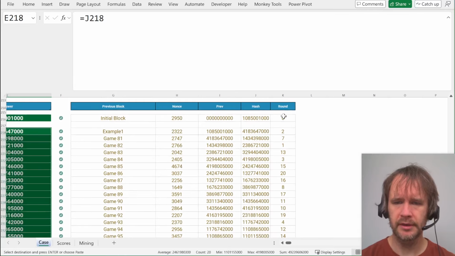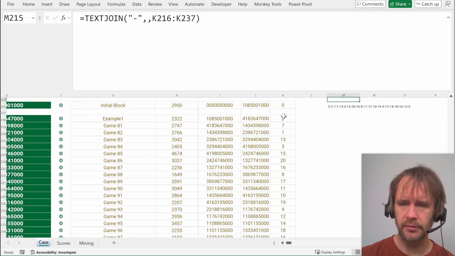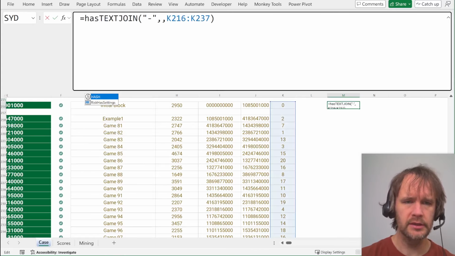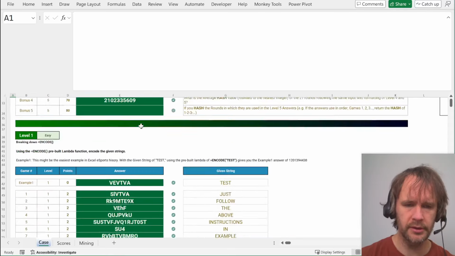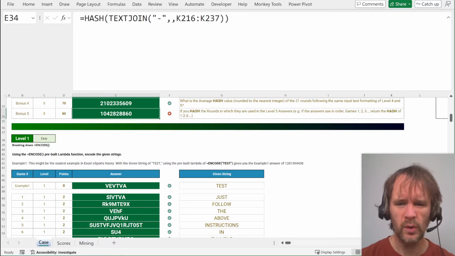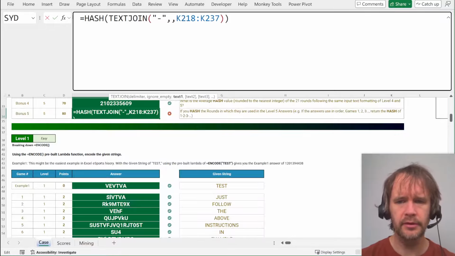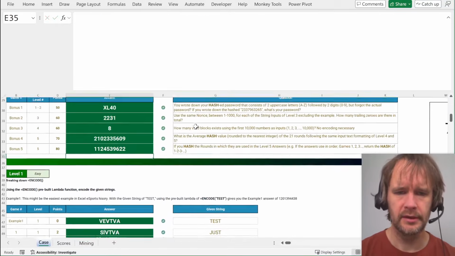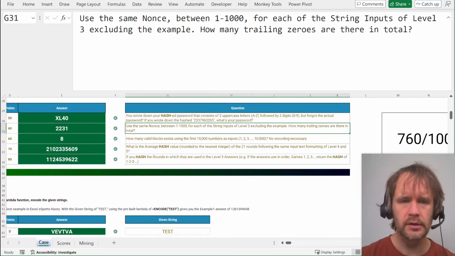Okay, so these are the rounds in the order in which we use them. So I want to join with that, all of these, and that'll ignore the blank nicely, and then I want to hash that, which shouldn't actually be terribly calc intense at all, but let's just bring it up here to where it belongs. No! What? Oh, sorry, yeah, I think maybe I'm supposed to not include the example. That's better.